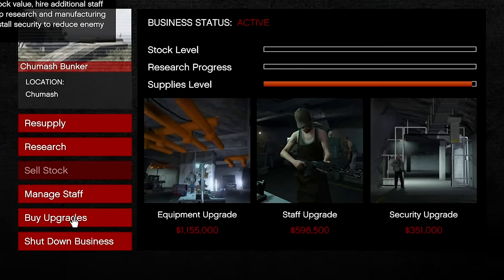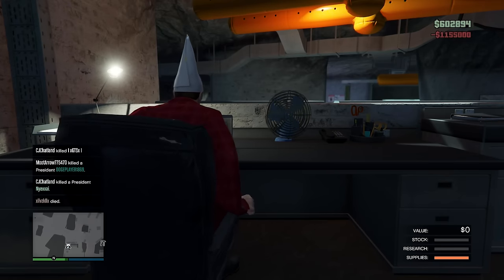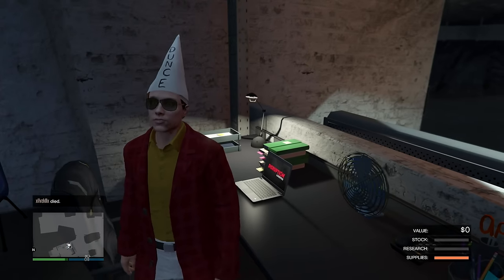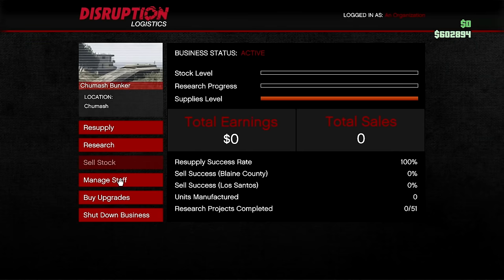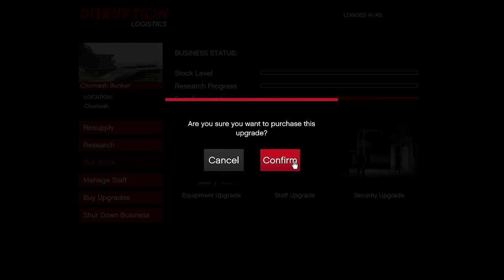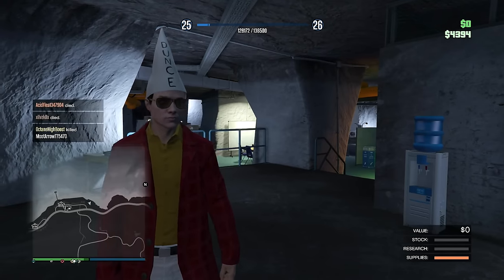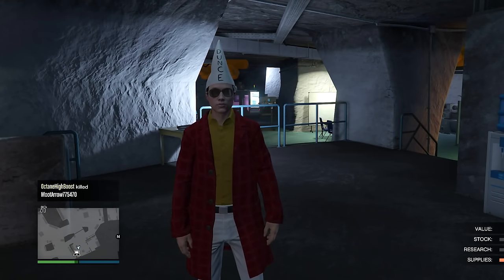Anyways, we're gonna buy upgrades though. We need to buy the equipment upgrade, like so. Very nice. We have $602,000 left. Please get back in the seat so you can go ahead and make a purchase. And then we're gonna go ahead and purchase a staff upgrade, and we have $4,000 to spare. Wow. Yeah, now we're sitting on $4,394. We're back to being broke again. But hey, we have another business.